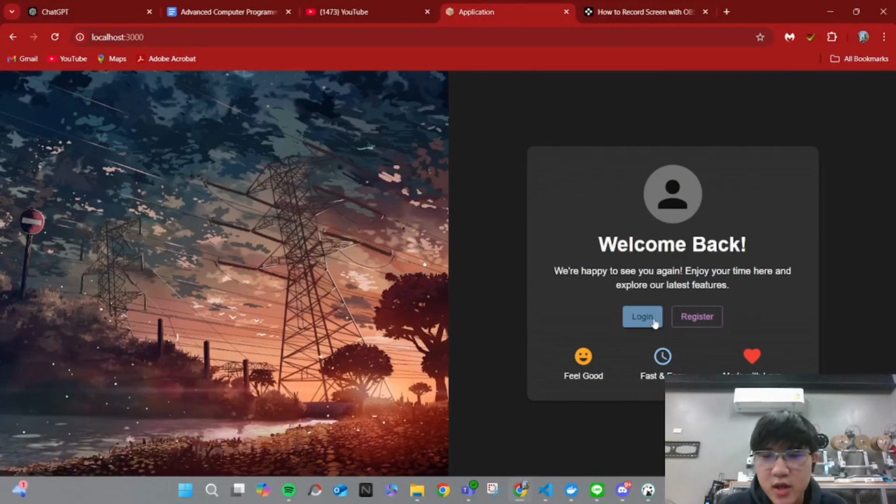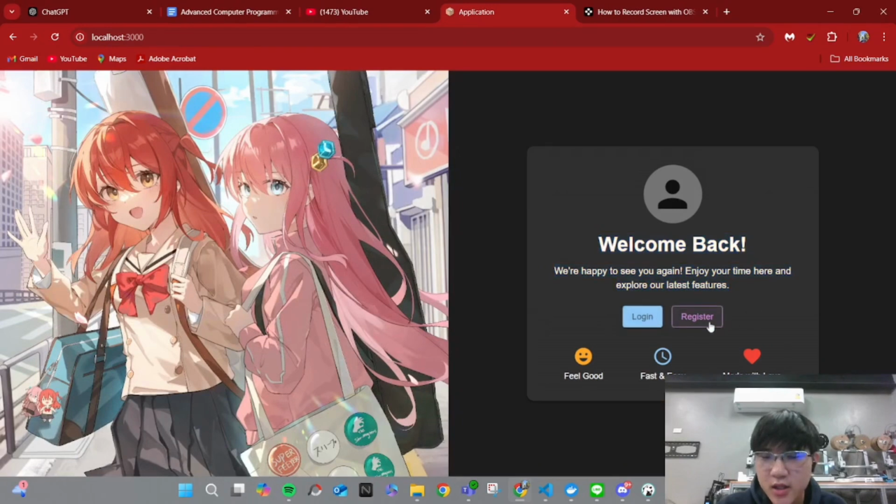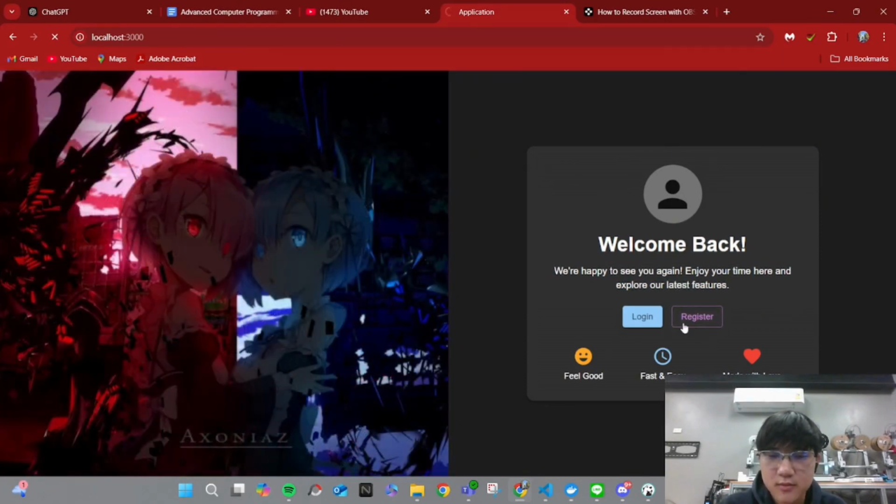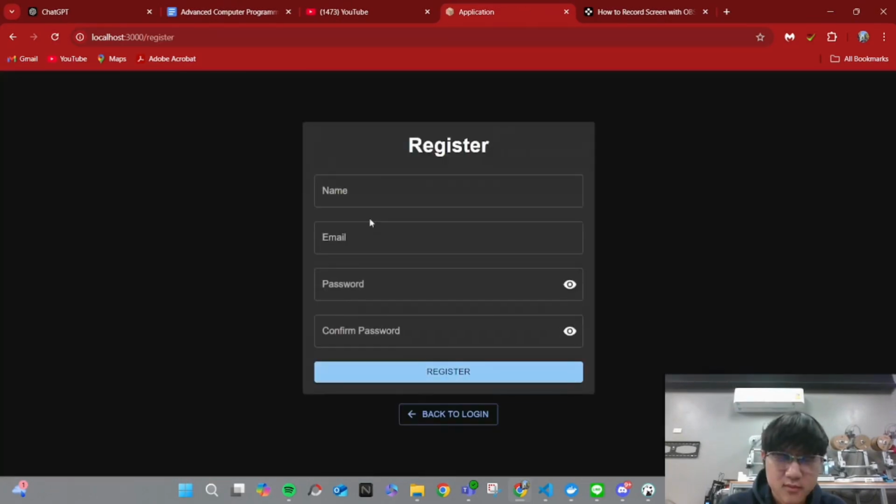And this is our application, the welcome page with the welcome text and the login and register buttons. For a new user, let's go to the register page. The user can enter their name, their email, their password.